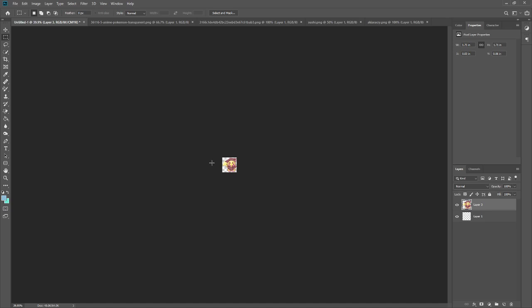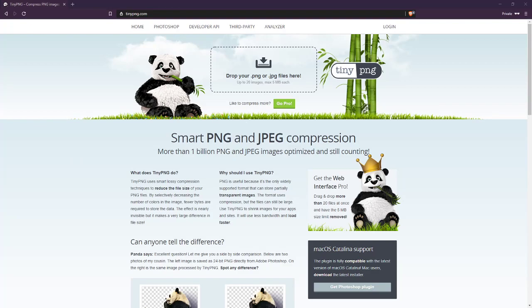Another problem is you can use compressors, just TinyPNG. Let me show you what that is. TinyPNG being this website where you can download a file and it's going to compress it really small, which you generally want to do for emojis that fail to upload. Because Discord will straight up reject the image. I don't believe it tells you anything, it just won't upload and you notice an image is missing. If that happens, generally that means the image is too big for Discord and you have to compress it. And if it can't compress anymore, then maybe you should look into changing a design or finding a different image.